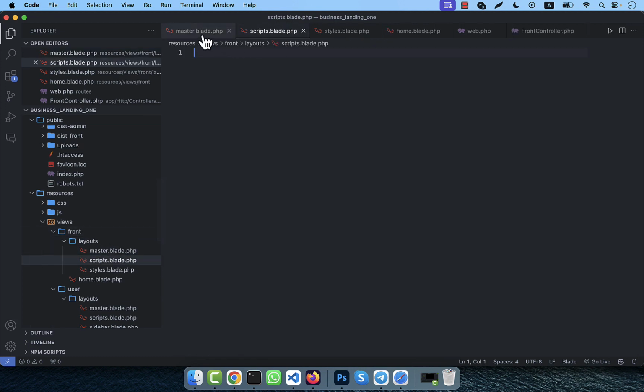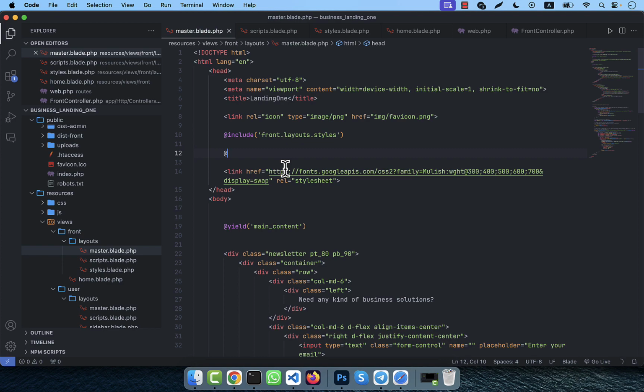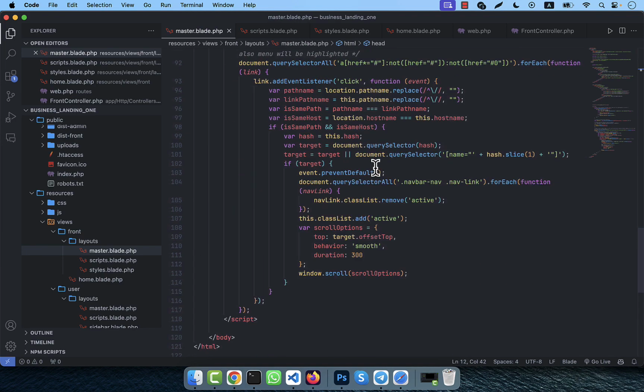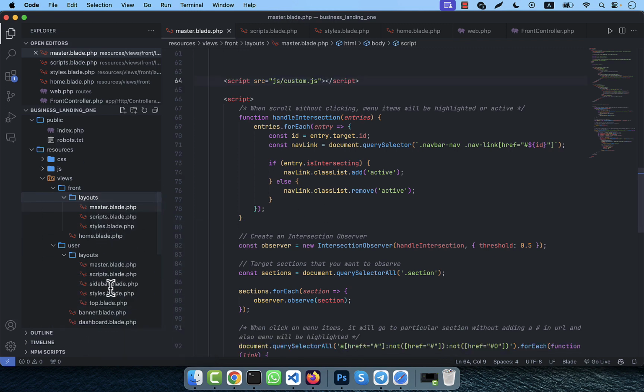Okay, so similarly these are the JavaScript files, so I will have to create a scripts.blade.php, and from here I can cut and paste the scripts here, so like this, and here I will just include front layouts scripts. And in the bottom there are the footer scripts. These are the footer scripts, so here I can call what I did in the case of here, that is scripts.